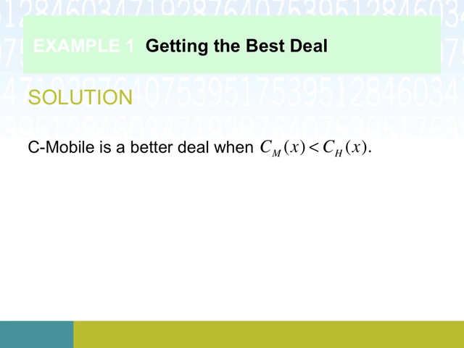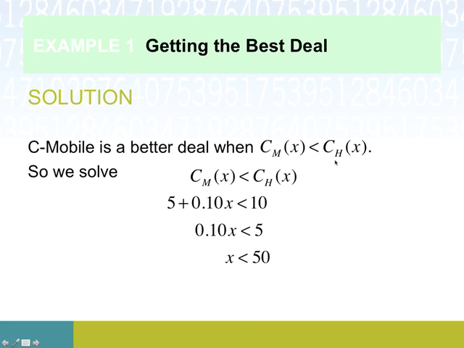So this is just thinking about what it means to get a better deal. A better deal in this case means that C-Mobile's monthly cost is less than Verizon's monthly cost. Now we just replace these expressions. For C-Mobile, we have an expression that represents this function's rule. And then we've got something similar for Verizon as well. We've got this right side, which is fairly simple, but all right, don't knock it. No judgment here. It's just 10, a constant function.